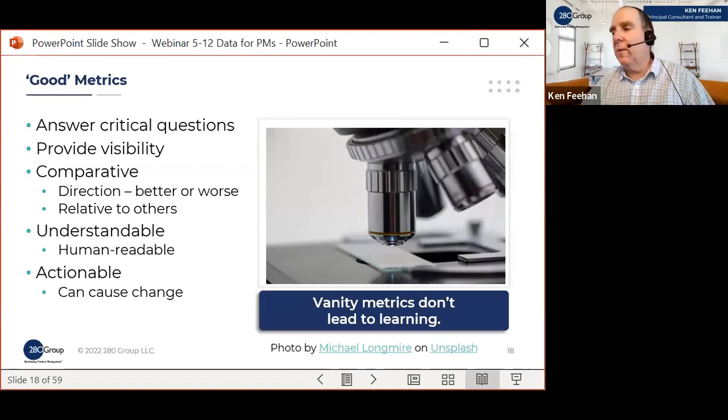Okay, let's talk about the fact that in the world of life, there are good metrics, there are good KPIs, and there are bad KPIs. So good KPIs, good data that flows back to you as the product manager, they answer critical questions. They measure things that matter to your company. They are placeholders, or they're markers for value being created at your particular company. They're comparative, they are understandable, they're human-formed, and they're actionable. They're meant to cause change. Good metrics are true indicators of value increasing at your particular company.